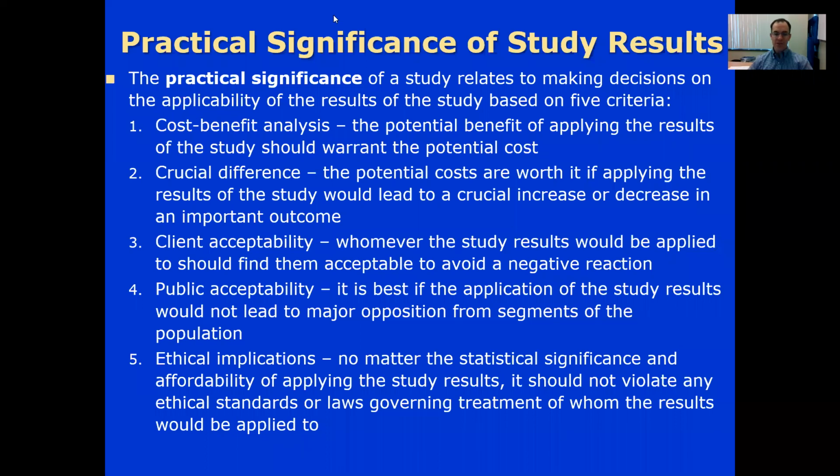And finally, ethical implications. No matter the statistical significance and affordability of applying the study results, it should not violate any ethical standards or laws governing treatment of whom the results would be applied to. So that would be something that the researcher would need to consider when applying the results.